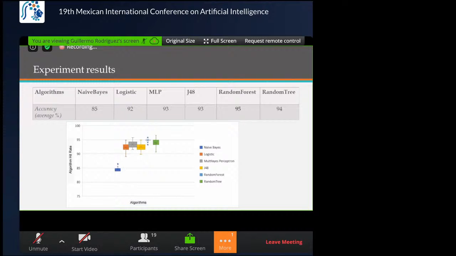Yes, the information about the execution time is not reported, but I know that the classification task really was high. But the importance of the contribution of this paper was focused on the performance of the algorithm in terms of accuracy, and the execution time was out of the scope of the paper. It is also noticeable, because in different contexts the execution time is a very high priority driver, and maybe that could make the random forest not acceptable because it's very slow.